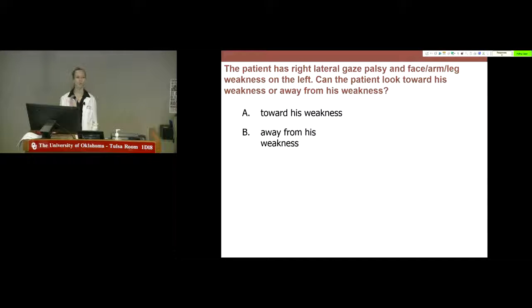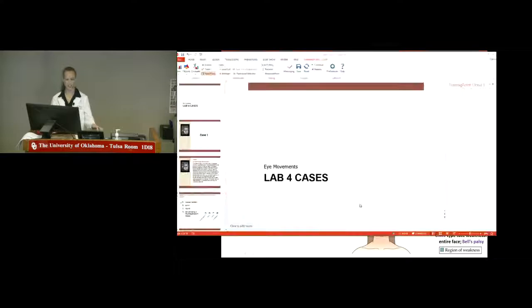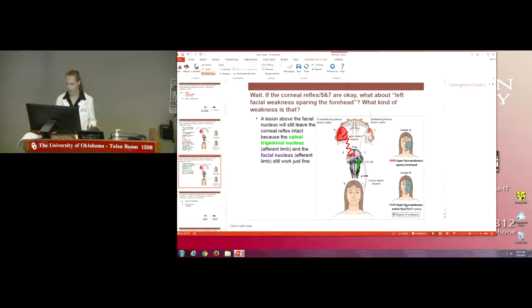Okay. Oh, yes, ma'am. Last slide. Should that say lower motor neuron on lesion B? Oh my gosh, it should. I was making sure. No, that's so good. And that's a picture, I've got to fix that picture. Yeah, it's the same picture is why. Man, you guys, it's purple though. It's the right color. It is purple. That's why I was like, you know what? I think it is. Yeah, it's right. So yeah, stuff like that, those are just typos, that's probably bad in your lecture too. Man, so there's a ton of stuff. I'm just winning today. Win for me.